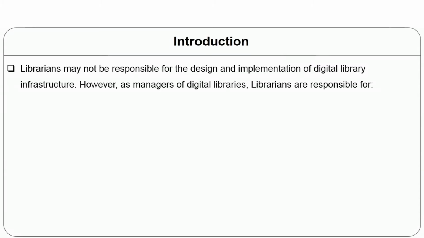Librarians may not be responsible for the design and implementation of digital library infrastructure, because most of the components at the time of infrastructure development are done by computer and network experts or data storage experts. However, as managers of the digital library, librarians have more responsibility for creating awareness of what is available in the digital library. Creation of digital library content will not cater to the need of everybody if it is not known to the users. So that is one of the focus areas which the librarian should play in a digital library environment.